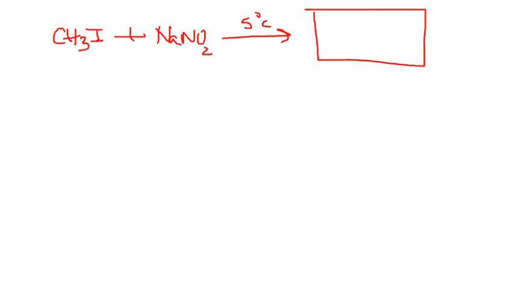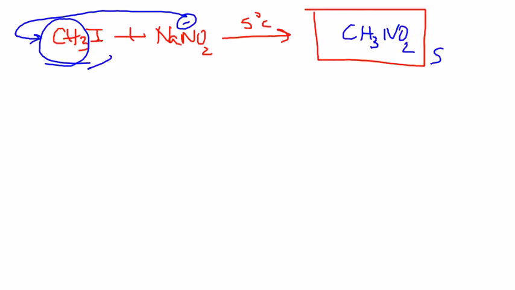This one is a pretty simple one. CH3I with NaNO2, what would it go through? It will go through SN2 again because it's a metal. Carbocation is going to be very unstable. So you have a good leaving group, you have a good nucleophile, it's calling out loud attack from the back. You end up getting CH3NO2. Reaction proceeds through the SN2 reaction mechanism.